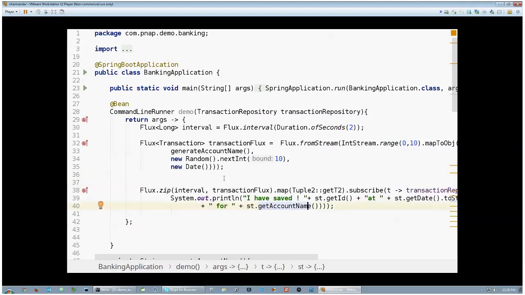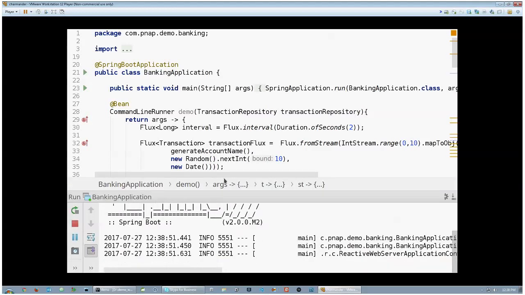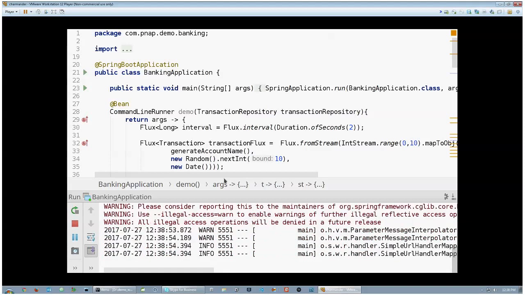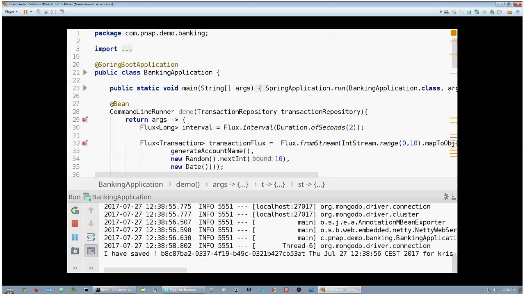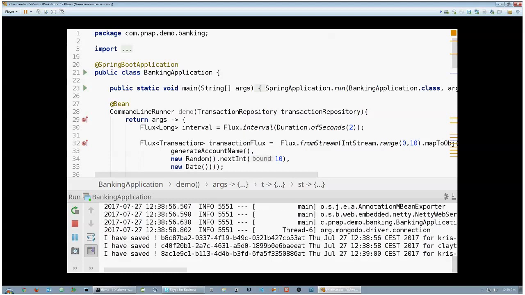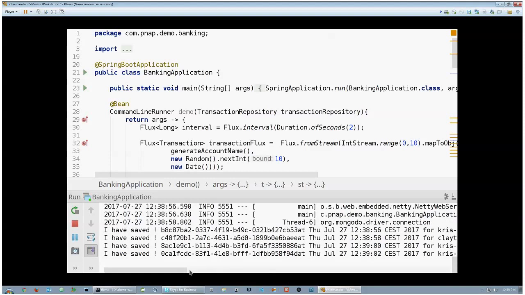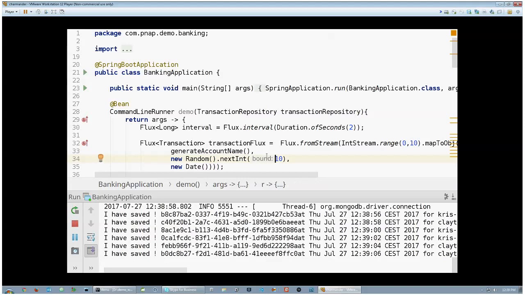Let's give this a run and remind ourselves what we are achieving at this point. I have saved. That's the timestamp. So here we have an infinite amount of events being triggered and saving into a Mongo database.